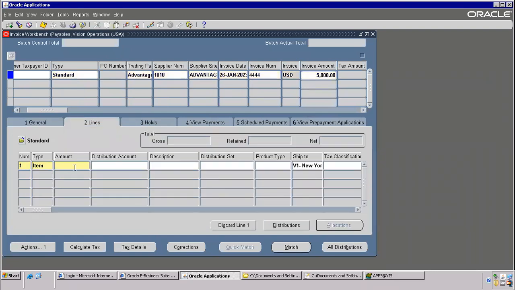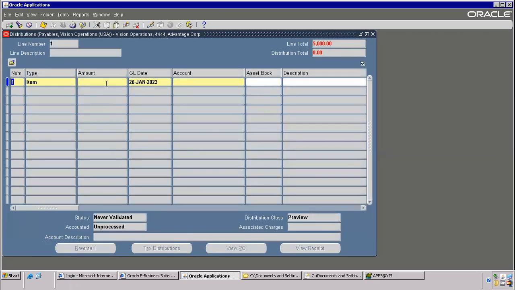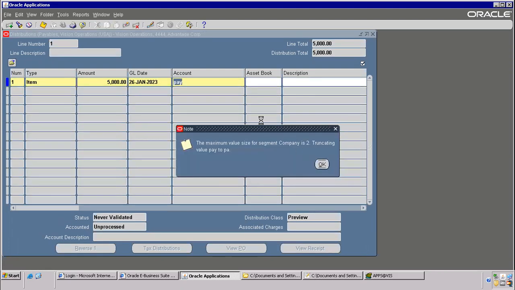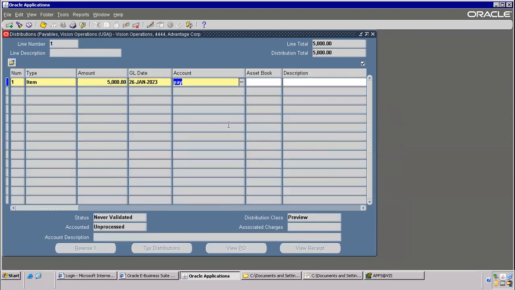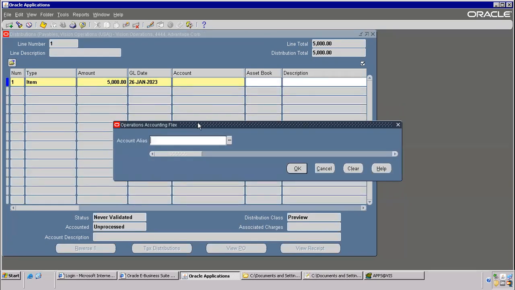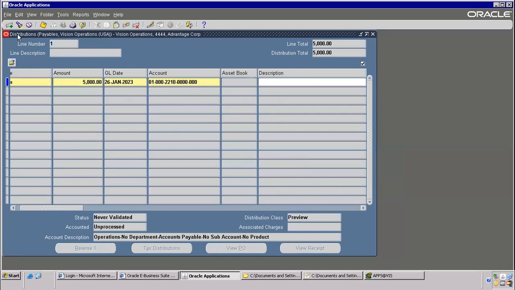You'll have to make sure here the invoice lines amount, distribution amount, everything must be same. This is a manual invoice, guys. People will create manual invoice like this. Save.